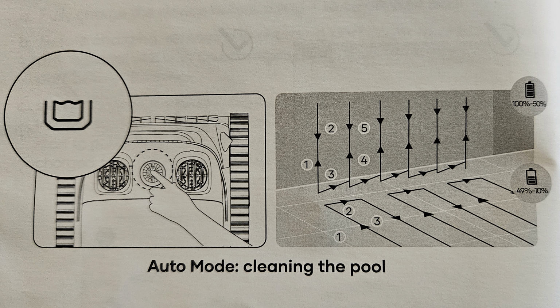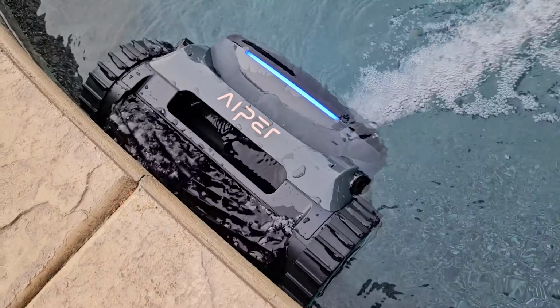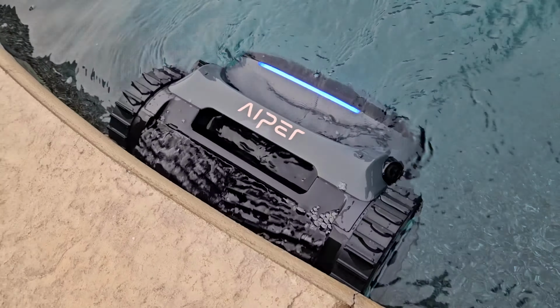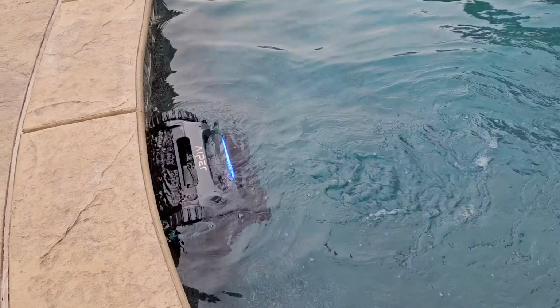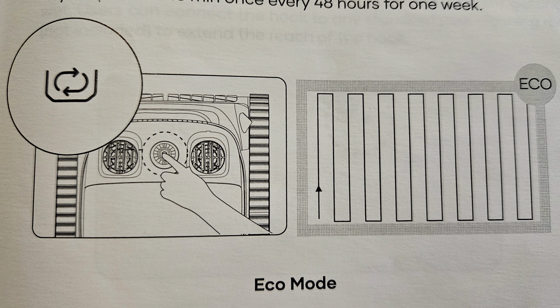One thing that is special about this is that it has a waterline mode. So when you activate that, the machine will move horizontally and clean along the waterline. This was pretty cool to watch. If the machine runs into any obstacles, it'll try and bypass them and then resume cleaning once it senses the water line again. This machine also has an eco mode, so on a fully charged battery, it will clean the floor of the pool for 45 minutes once every 48 hours for 1 week.